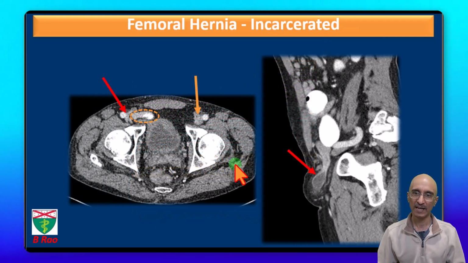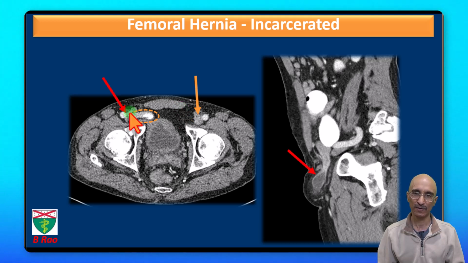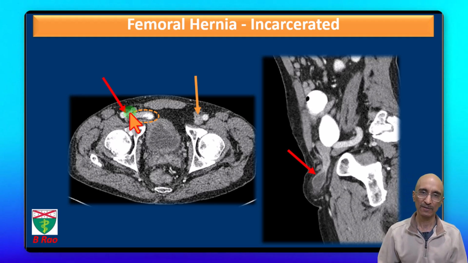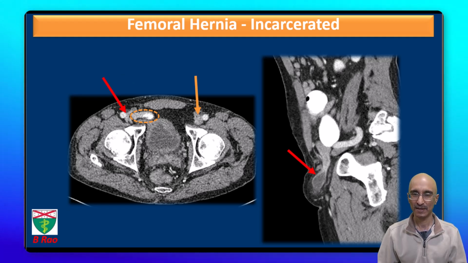So our patient had incarcerated femoral hernia. Patient underwent emergency surgery and repair of the femoral hernia. It is important to differentiate preoperatively inguinal hernia from femoral hernia, as femoral hernia has high risk of incarceration and obstruction, whereas inguinal hernia can be treated conservatively sometimes depending on the patient's symptomatology and size.